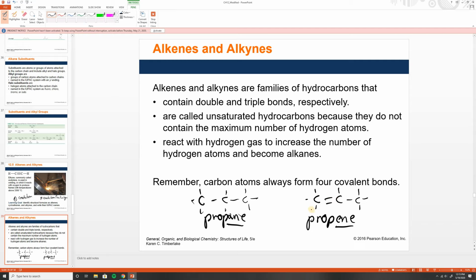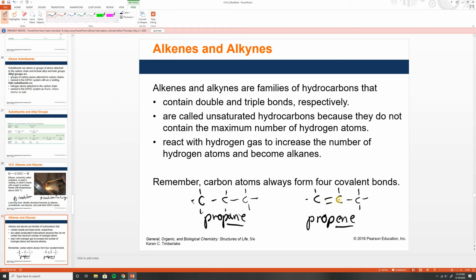So you get rid of, oh, that's not right, because you can't have five bonds. All right. So, key rule of organic chemistry, by the way: carbon can never have five bonds. But someone watching this video who's not part of this class, an expert, can be like, oh, they can totally have five carbon bonds. Yes, you can, but that can create a carbocation. It's very unstable. In mass spec, you can easily detect it though, but in this class, in very simple organic chemistry, you never see it.